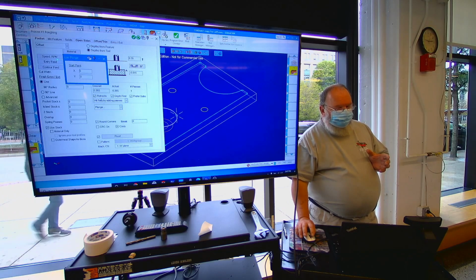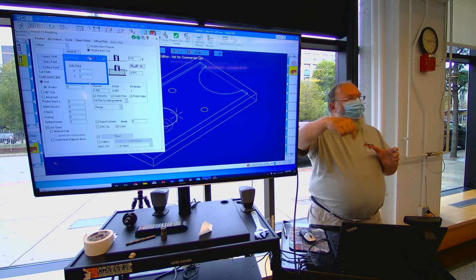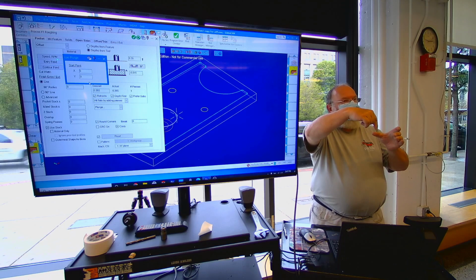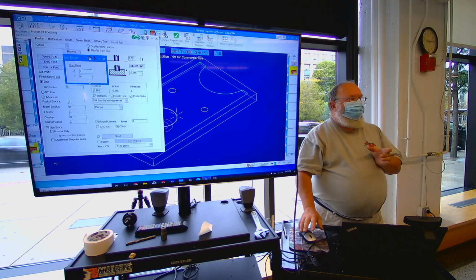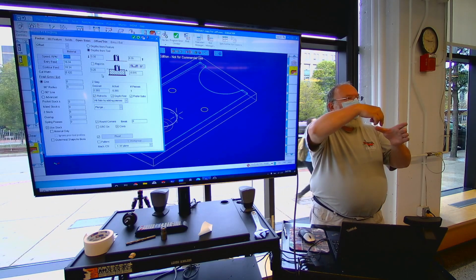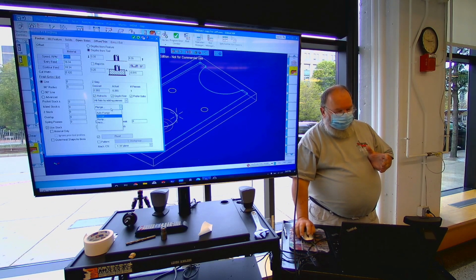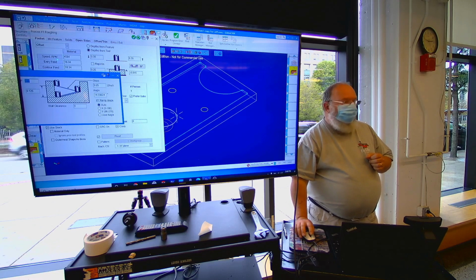The next one is the same plunge, but now I can specify where that's going to happen. So let's just say I'm milling on the outside of something. I can have it plunge down off the part in midair, then come in and machine. Okay? The next two are when we're in the middle of the stock field and we have to get to depth. And those are ramp and helix.